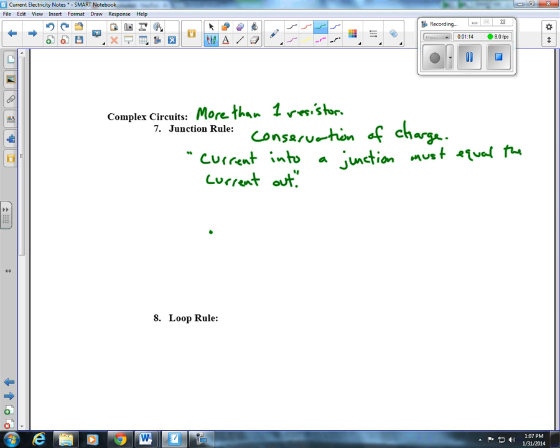So my example might look something like this. I might have a wire here meeting 2 wires here where they're going to split. Let's say I have a current of 8 amps going through this one, and actually I'm going to put a 4th wire in here. Alright, and I have a current of 3 amps going this way in this wire, and then I have a current of 6 amps going here, and I want to know what's happening in this wire down at the bottom. So I'm trying to find that current.